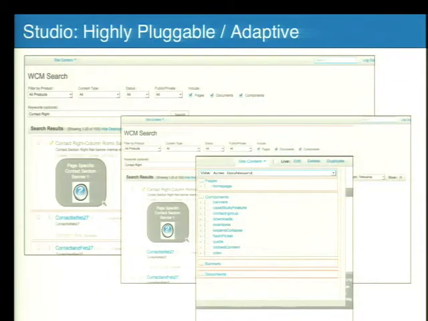Okay. Another thing that you want to do in this kind of environment is make things pluggable. You want to make sure that every aspect of your user interface can be extended, so you can add new modules and take things out that aren't relevant for customers. We've really tried to do that. Everything in our user interface is a module, and it can be turned on and off just through configuration, so you don't have to restart a server or anything like that. And this is easy to do because of our JavaScript based application.